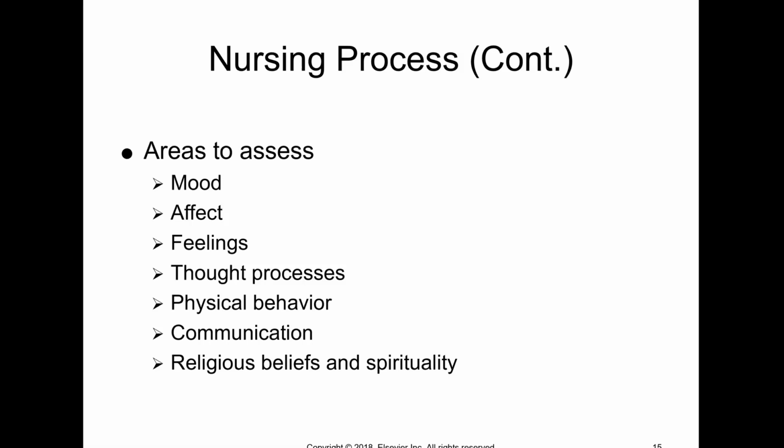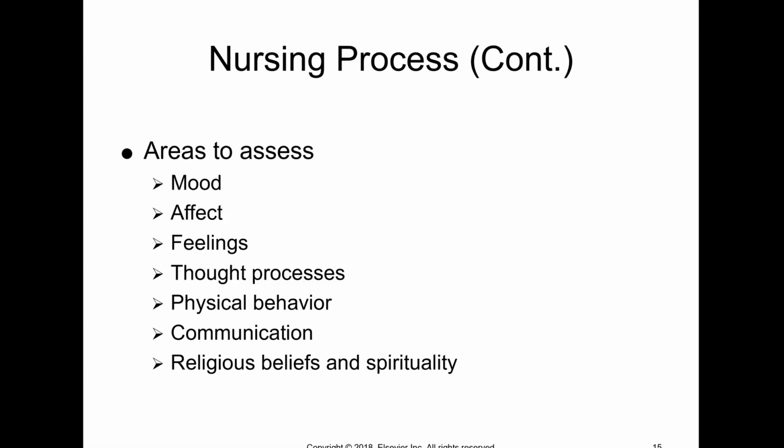Are their thought processes clear? Are they able to tell you what day it is? Are they able to tell you who they are and where they are? So think of alert and oriented times 4. You want a patient to be able to engage in those thought processes. Are they able to focus and concentrate? Are they able to pay attention? Physical behavior: what is their physical behavior showing you? Are they pacing? Do they seem irritable? Are they tearful? Are they making poor eye contact?